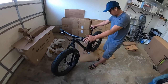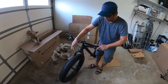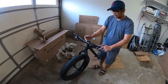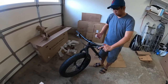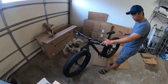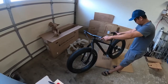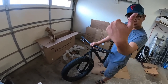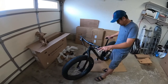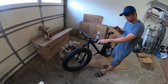A couple of things to tell you about assembling: I was confused because the fork was turned the wrong way, so I was trying to turn it and things looked weird. I had to go to the website to see what the Farley 7 looks like, and figured out they turn the fork this way to save space in the box. Overall the bike is great — it looks mint except for some screws under the seat that are a bit rusty. Also, when putting away the boxes, be careful — the staples are still there and you'll hurt yourself, just like me. Don't be stupid like me! The true axle is awesome; the wheels are true, the brakes are true.